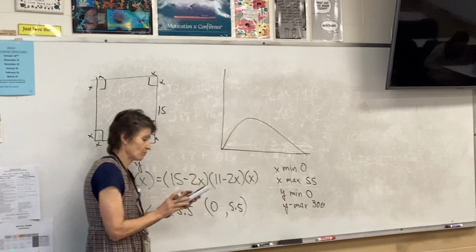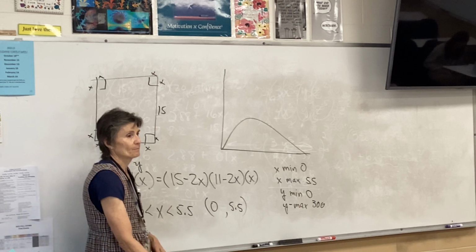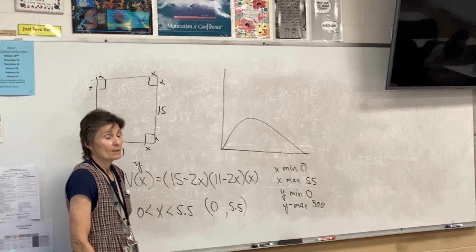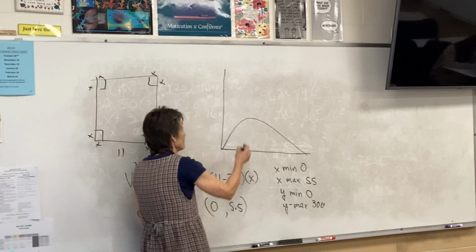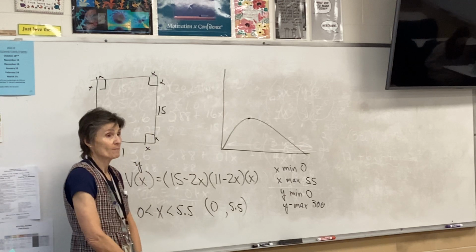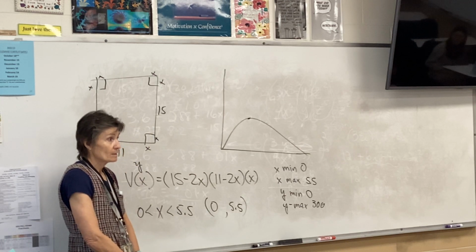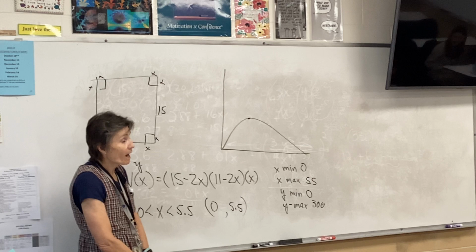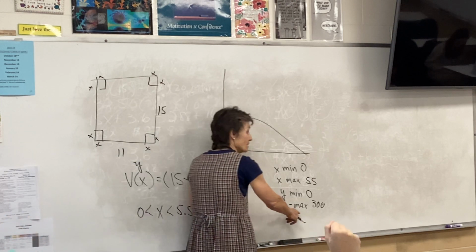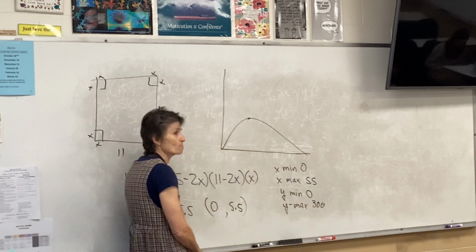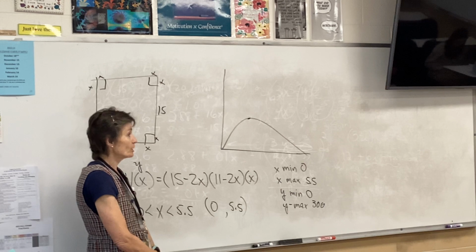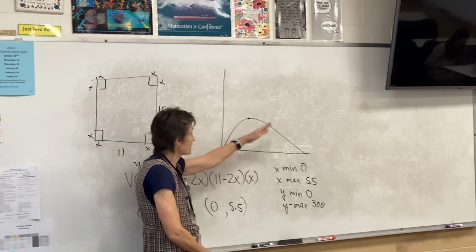Why do I say 300 was a good guess? So we can see the top. I can see the top. Your goal is to find the maximum, guys. Isn't the maximum the highest point? So we need to be high enough in our picture to see the highest point, and 300 is. There are other numbers. There's nothing special about 300. But it's a good number because it shows me the top of the hill.